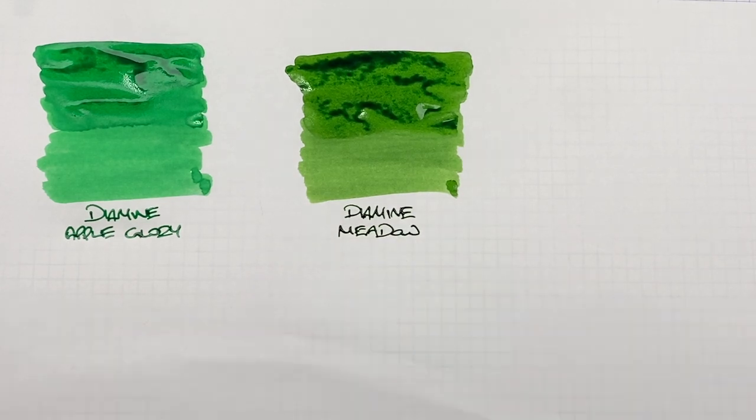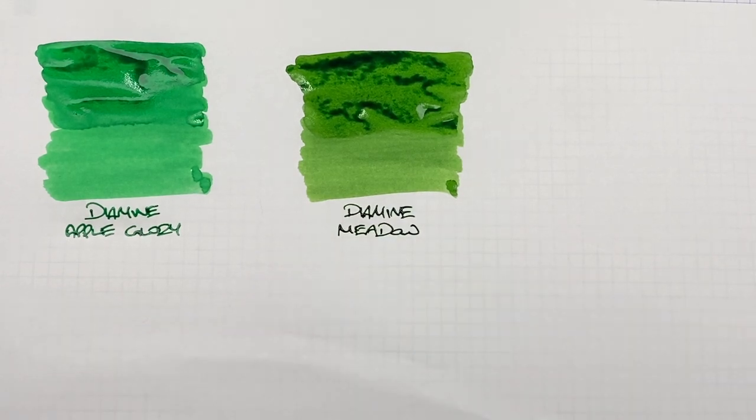But I do actually find that both inks are really nice greens in their own right. The Diamine Apple Glory, I always find is a little bit brighter of a green though.